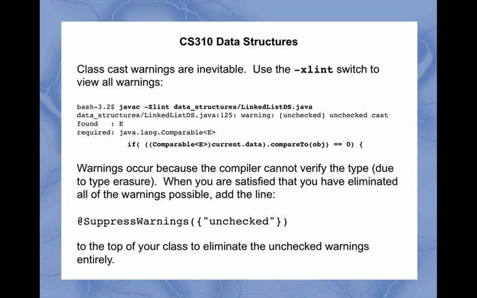Very often in student code there are a lot of warnings about unchecked casts, and these come because students neglect to put the parameterized types. So where you have Comparable, you should put Comparable<E>. Once you're satisfied that you have eliminated as many of these warnings as possible, then you can put the @SuppressWarnings tag, and then when you compile the code, you won't get any more warnings from it. You're going to get these where you use the Comparable class and where you use arrays.